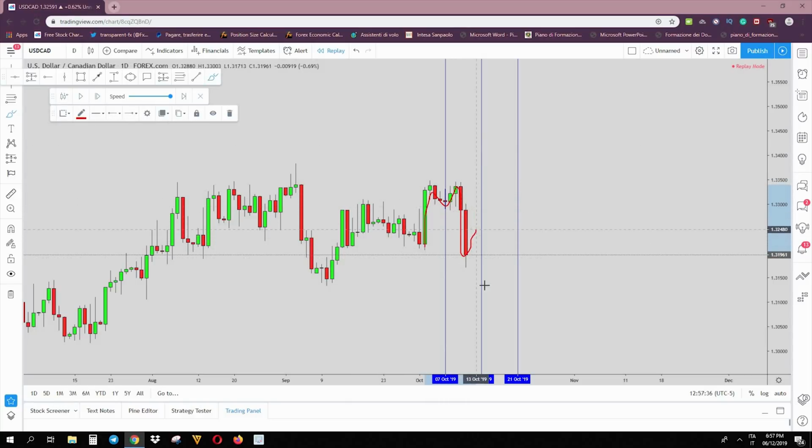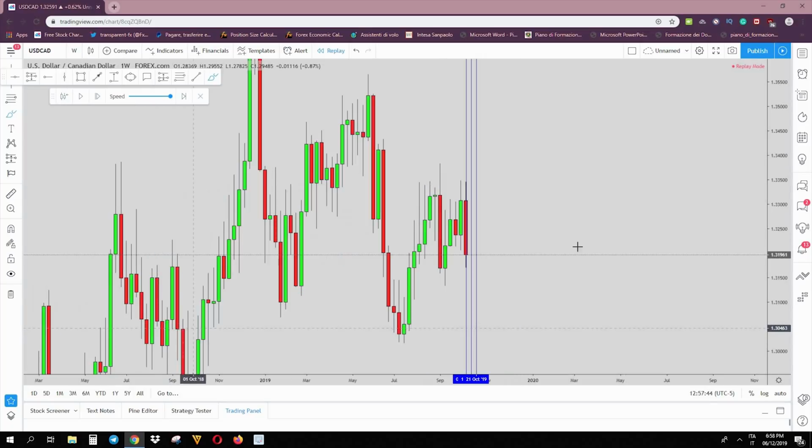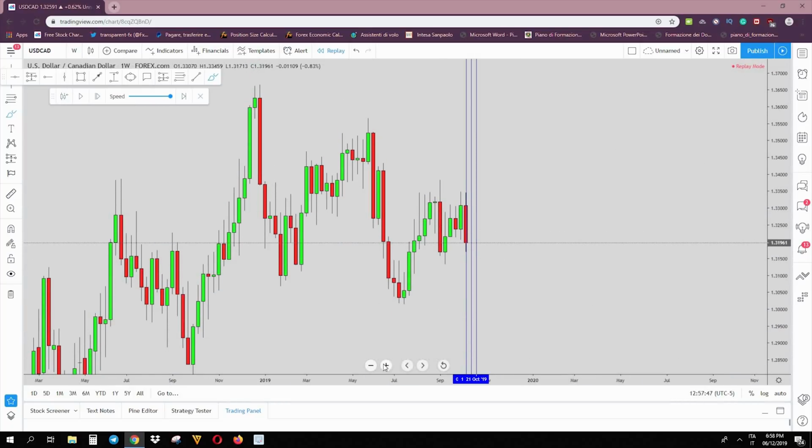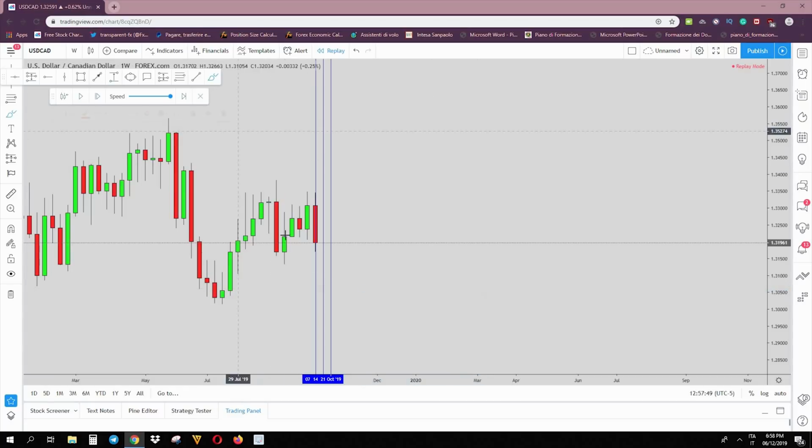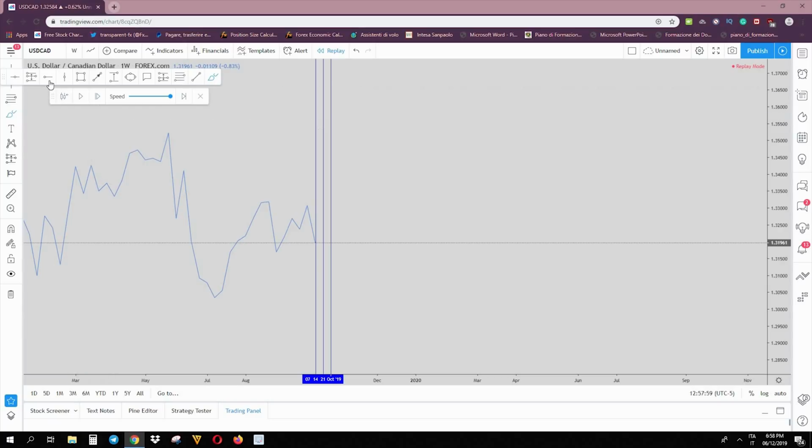So after an affirmation, I'm expecting a retracement. But I know from a weekly perspective that I'm expecting continuation to the downside. Why am I expecting continuation to the downside? Let's go back to the weekly. It's pretty clear that if you look at the market, we have up, and then again down. So what you're expecting is the market to make a minor push, because on the daily, you clearly have an affirmation, and so you're expecting a retracement.